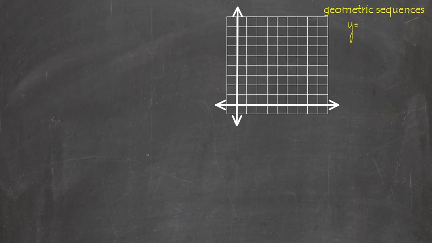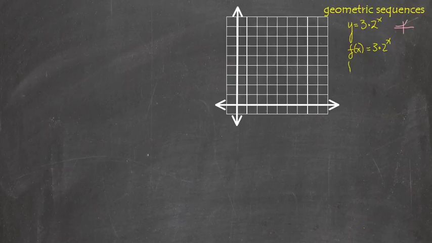We want to look at y equals 3 times 2 to the x. And let's convert to function notation. So f of x equals 3 times 2 to the x. And basically, by converting to function notation, I'm guaranteeing that the shape will be a function. And we happen to know that exponential curves look like that. And even though they get very steep up toward infinity, if I pass a vertical line through this curve at any point, I'm only going to intersect one time. And that means I'm dealing with a function.